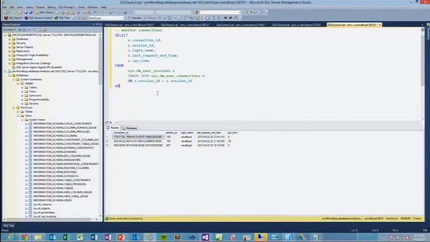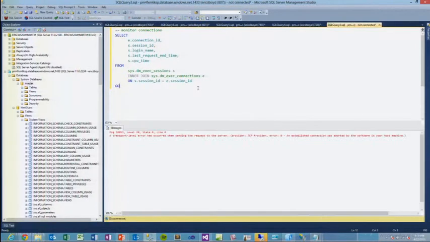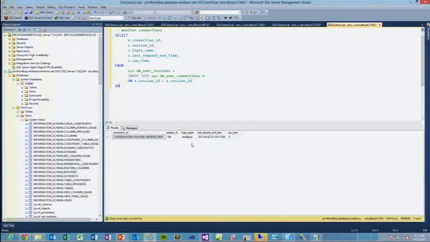Now, using these dynamic management views, here's a view of the connections currently to our Windows Azure SQL database. So there's my connection that I've just created, and there's my session ID and my connection ID and my CPU time that I'm using. If I ran this over and over again, maybe I could hit some CPU time here.